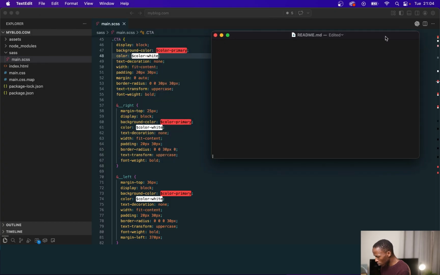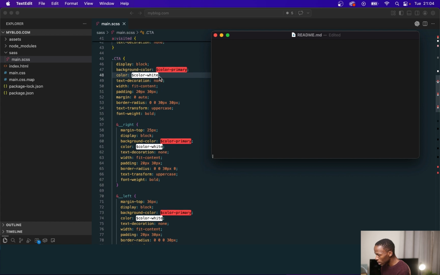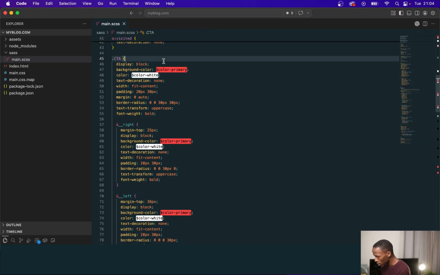So I'm just going to copy display block, and I think from here up to here so far, probably, and the fit content also. And the 20 pixels and 30 pixels is the same on all 3 buttons. Margin 0 auto. No, the other ones don't have the margin 0 auto. So let's copy this one for now. Copy that and let's paste it here. I just want to show you. So all these things we will compare. I'm just going to copy them for now, and then we're going to compare them.